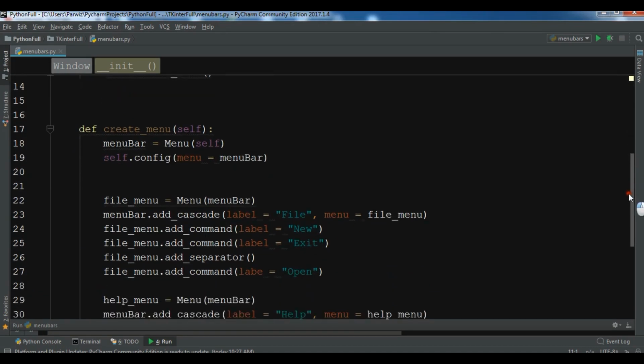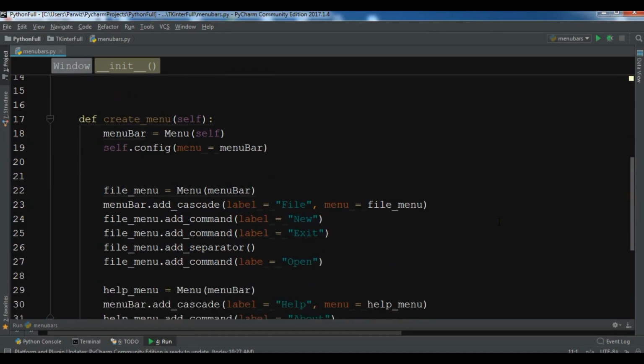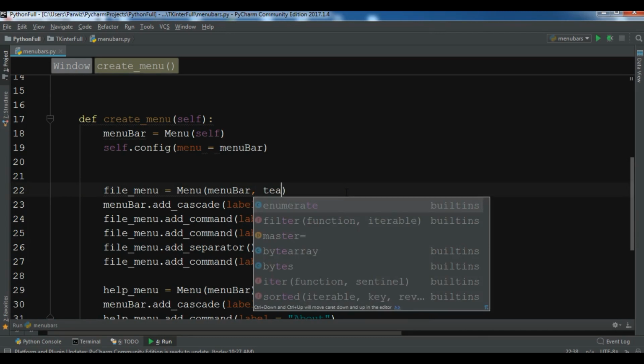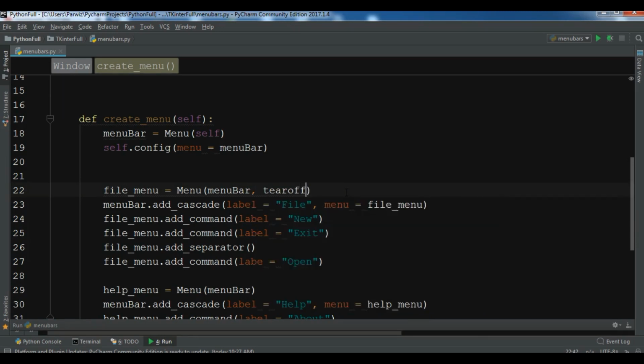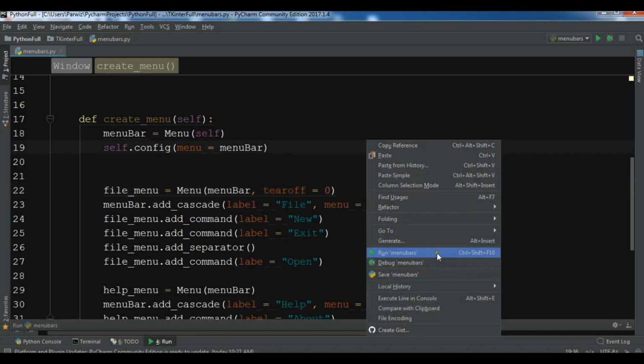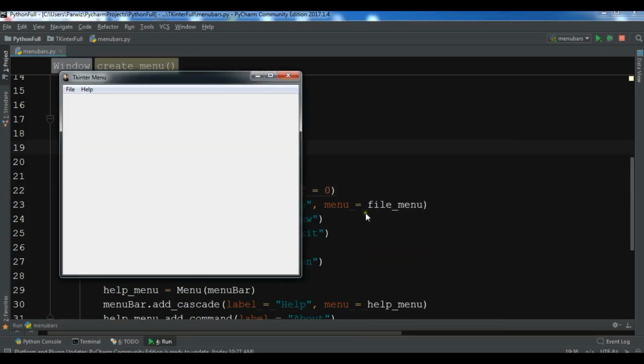You can add that in our file menu bar, and in here I'm going to add a tearoff to 0. So now if I run this, you can see I don't have that in here right now, but for help I have.